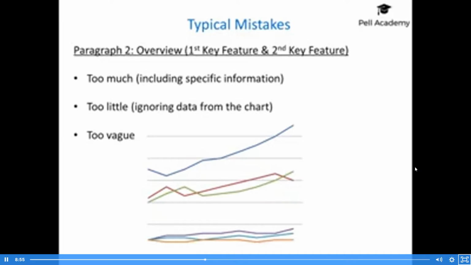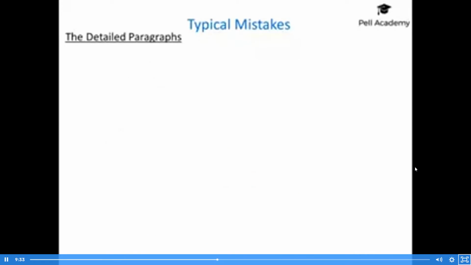And the third typical mistake is being too vague. This is rare in this group, but it does happen where people say that all the categories changed throughout the time period. That's pretty much nothing. That's as good as saying nothing. If I said that all the categories changed throughout the time period, I would be more surprised if they hadn't. Without looking at the chart, I'm expecting information to change. So just stay away from vague terms and make sure you're describing what's happening. So not too much, not too little, and make sure you're actually describing something.